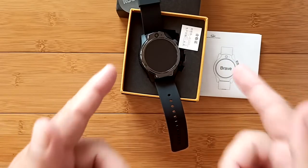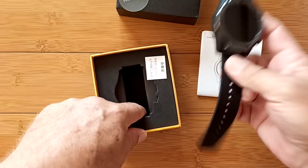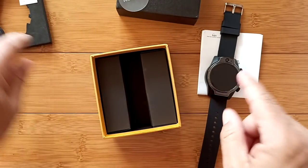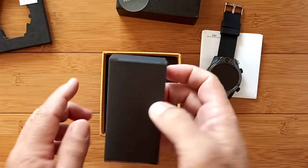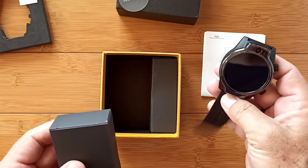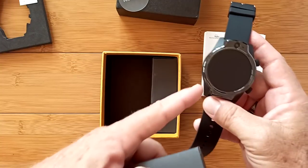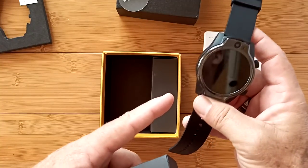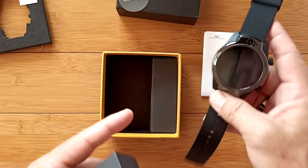All right, you can leave now — unless you want to learn a few more tricks about these Android watches and this one in particular. I'll be giving you stuff you have not seen in the S08 review. However, if you do want to see all the workings of this thing inside and out, check out the S08 review for the details. But then come on back and pick this puppy up from TomTop if you'd like to, because you saw it here.